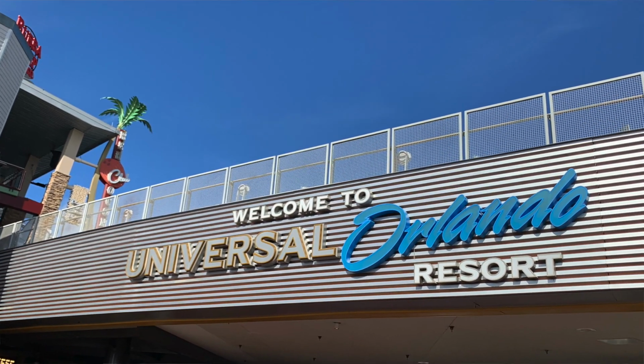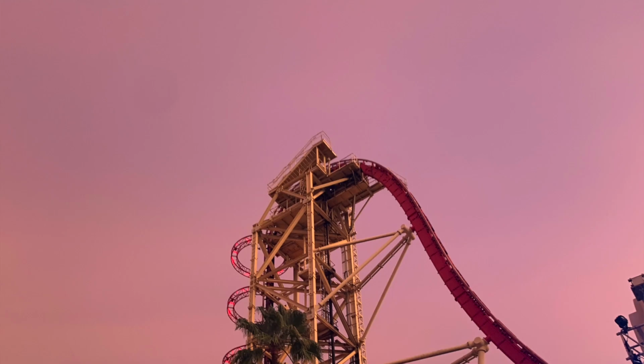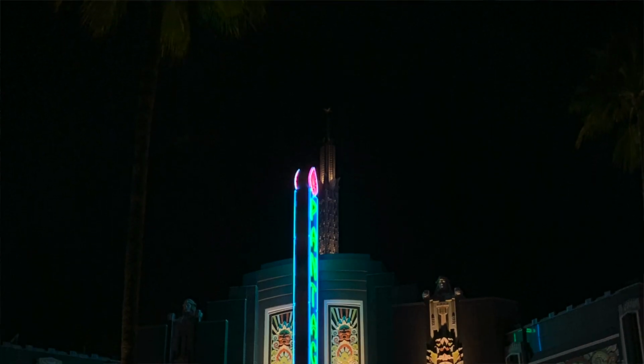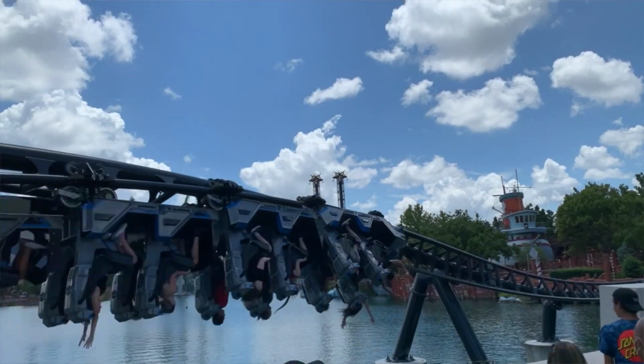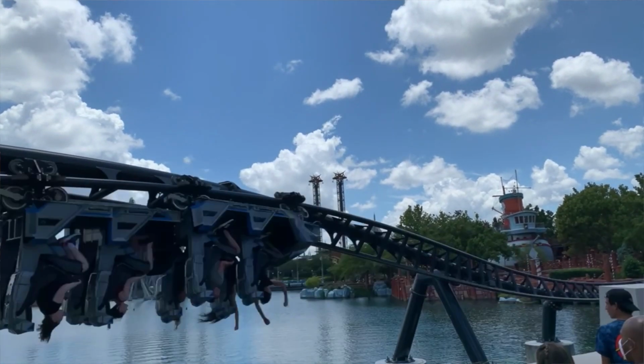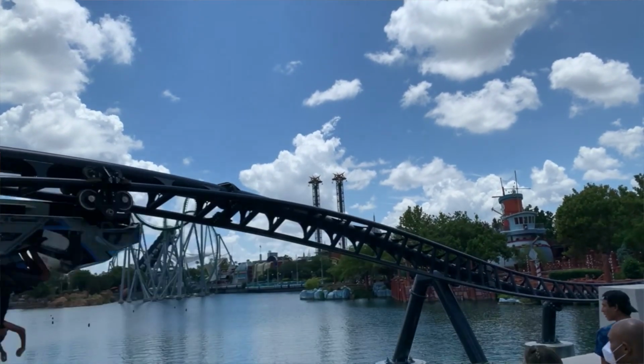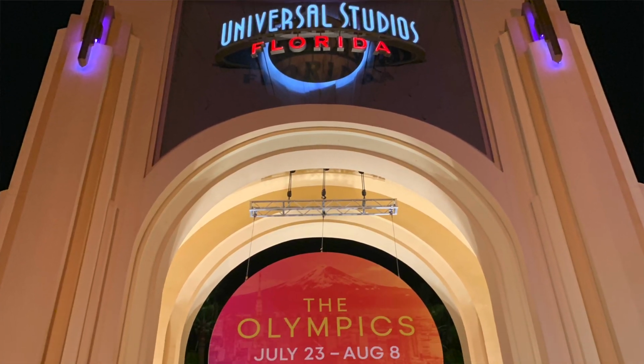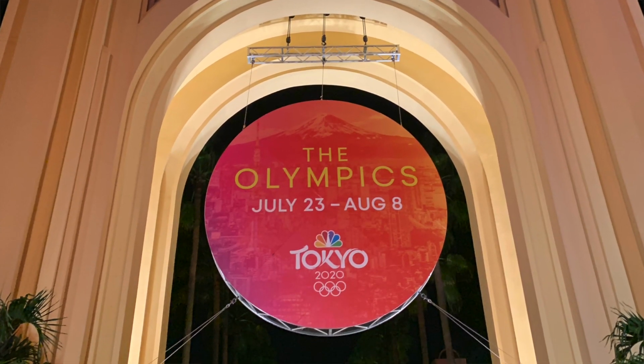I'm going to start off with a non-physical favorite, but I'll try to put some photos in. I was lucky enough to go to Universal two times in July, once with some family members and once with a friend, and it was a ton of fun to be back. As many of you might remember, I am an annual pass holder to Universal, and I don't go a ton because obviously we're still in a pandemic, but once I've been home for a bit and feel comfortable, feel like it's going to be a lighter day, I do try to venture out over there to Universal and check it out.